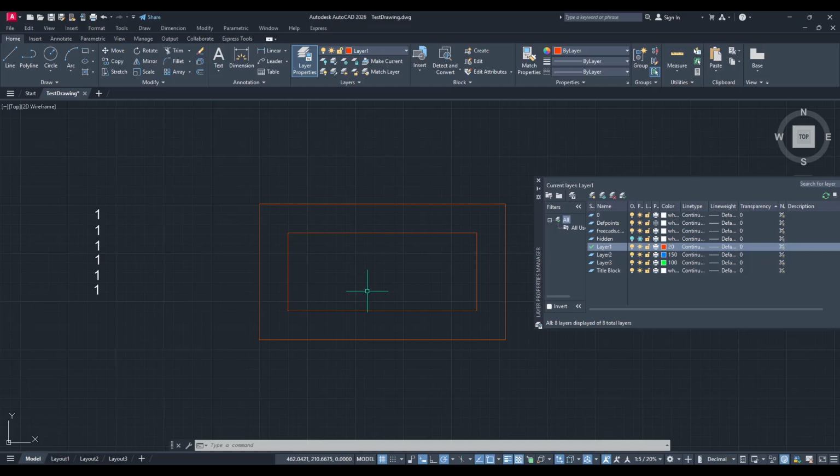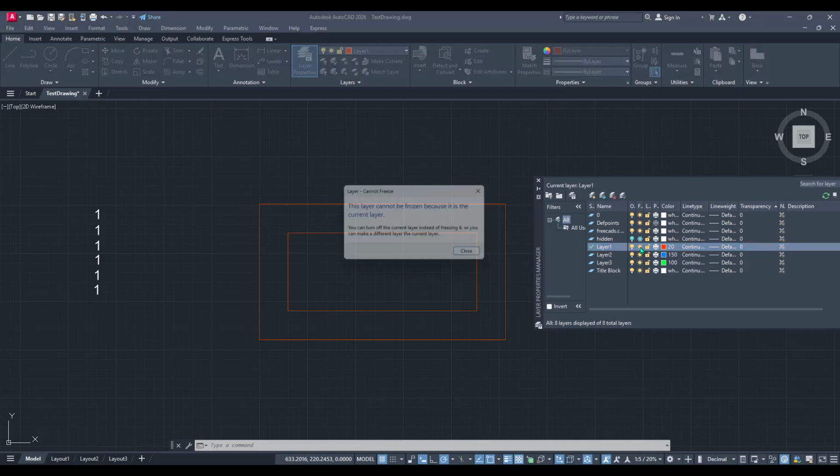Once you have the Layer Properties Manager open, you will see the list of layers as mentioned. Now, scroll through your list to find the specific layer you wish to freeze. Typically, the manager displays layers in a tabulated format, which should make locating your desired layer reasonably straightforward. Once you have located it, direct your attention to the small sun icon next to the layer's name. This icon is your ticket to freezing that particular layer.